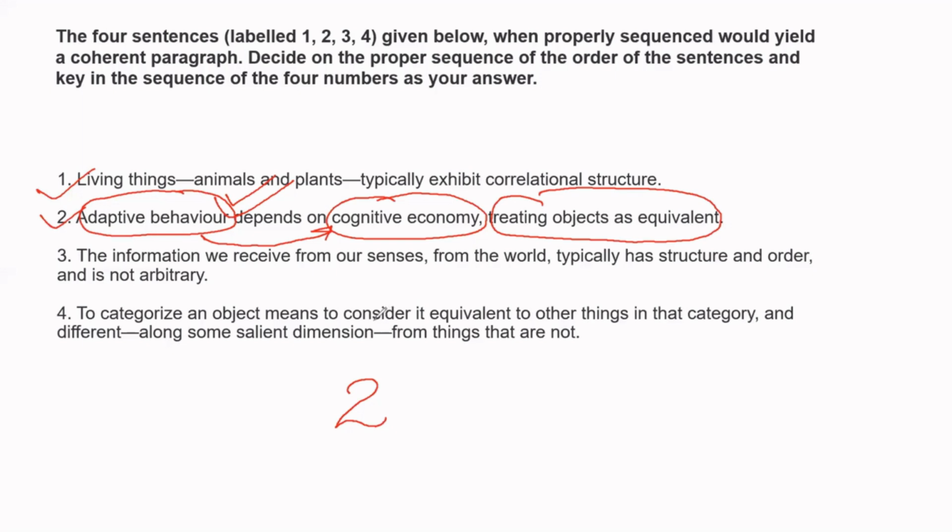Now, this is a very good feature of an opening sentence. It gives you the topic of discussion. It tells you what the discussion is going to be about, but it does not reveal all the details, right? It kind of kicks open the paragraph for you. So 2 is a very good opening sentence.